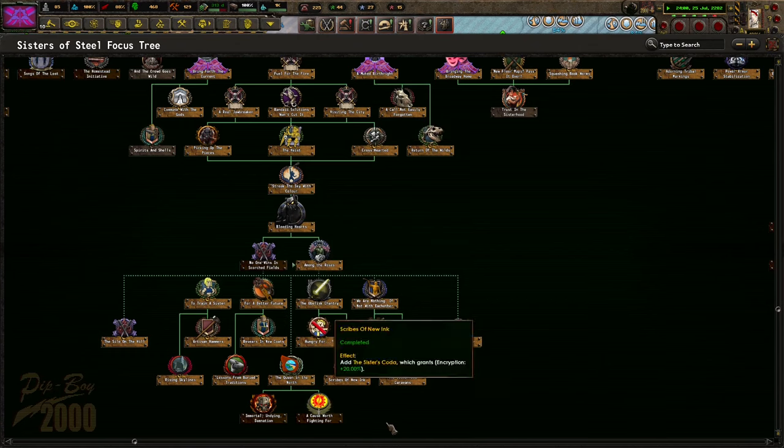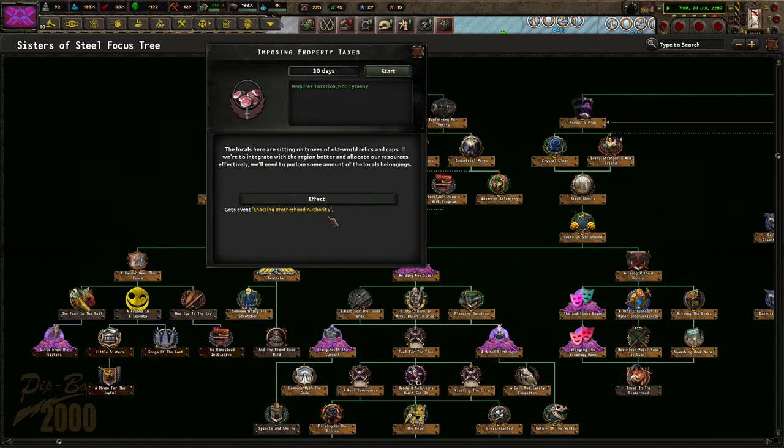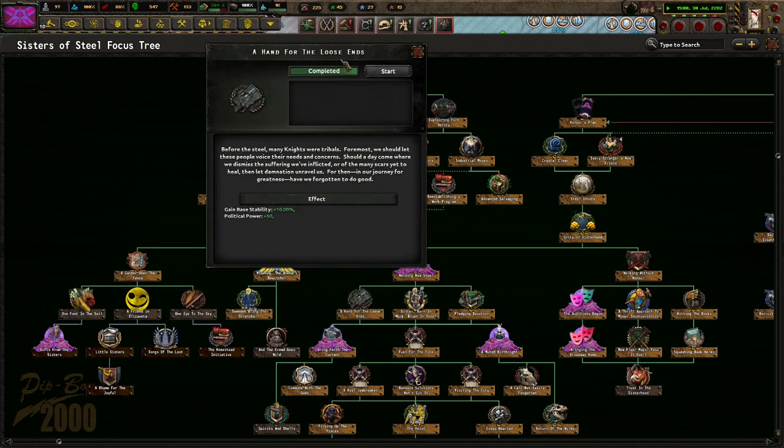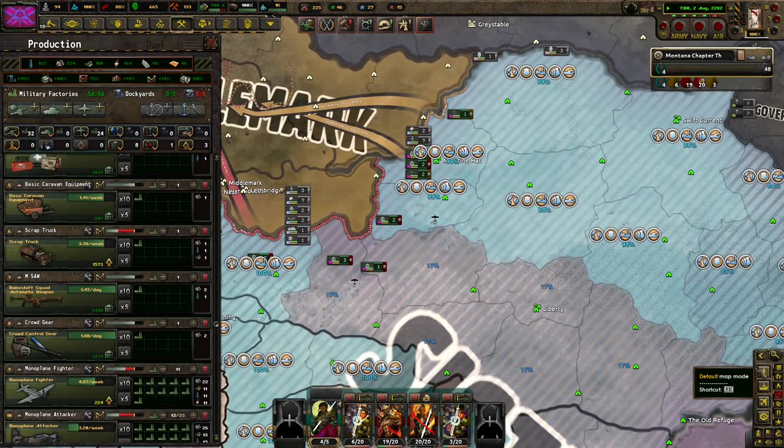Oh, yeah. What else we got here? Posting property taxes. Locals here are sitting on troves of old world relics and caps. If we're to integrate these regions better and allocate resources effectively, we're going to need to purloin some amount of the locals' belongings. Yeah, pretty much.